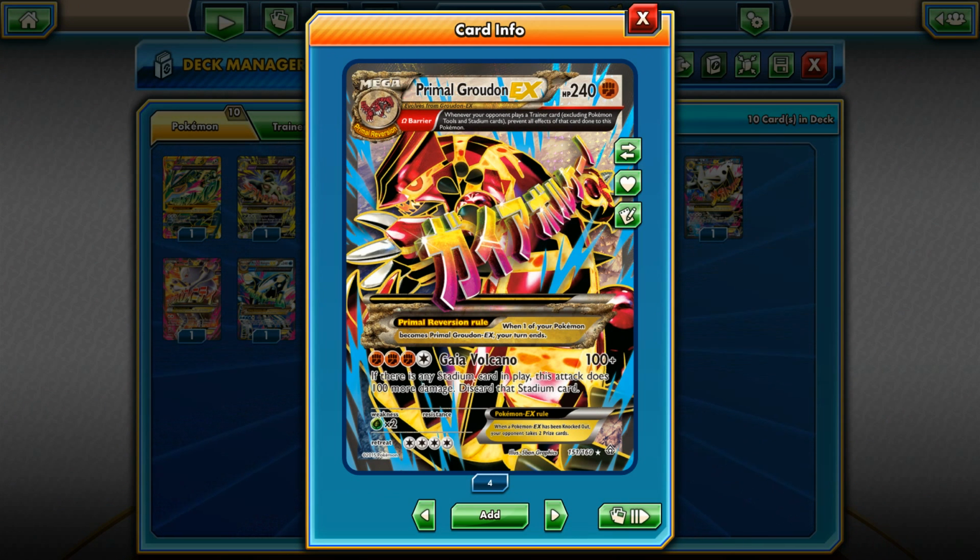With that Barrier, it says whenever your opponent plays a Trainer card, excluding Tool and Stadium cards, prevent all effects of that card done to this Pokemon. So basically no Crushing Hammers, no Lysanders, nothing can affect Primal Groudon, so you're safe with it on your bench, and you can hit with Gaia Volcano for 100 plus 100 if there is a Stadium card in play, and with the Muscle Band you can even increase that damage. And basically you can accelerate it with those basic Landorus cards and with those Mega Turbos without any problem, and you can safely knock out pretty much every turn.